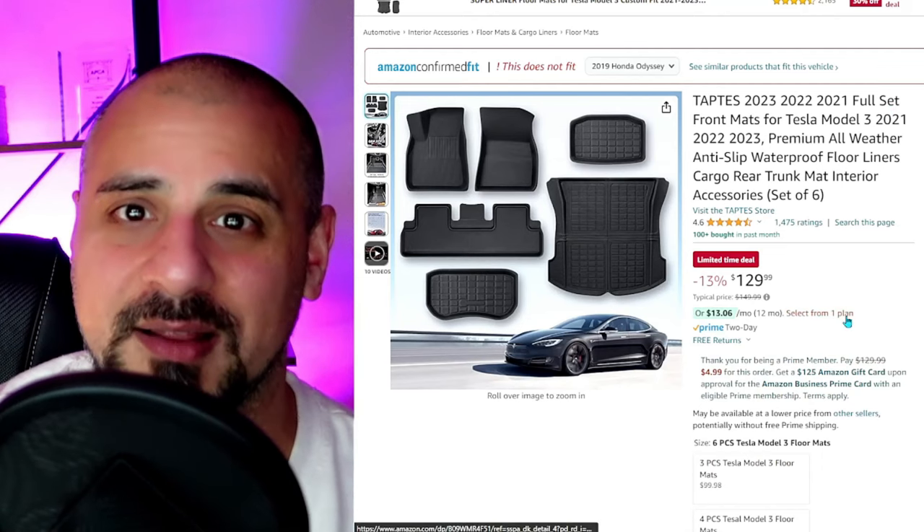You've waited this long to find out my favorite accessory — the one I get the most compliments on. I don't really understand it, but it's the puddle light. That puddle light is the most complimented accessory on this car, besides the car itself. The minute people see it, they're like, 'Oh my god, look at you all fancy!' It's a weird thing, but that is the most complimented accessory on my Tesla.